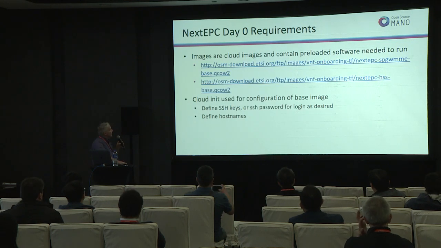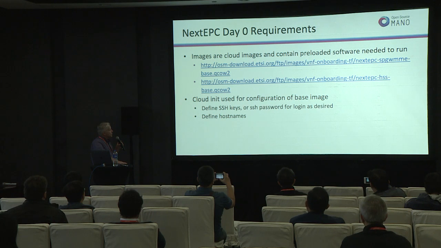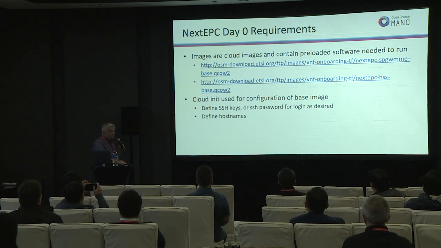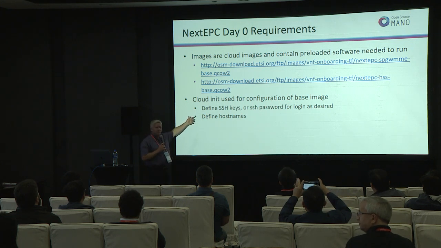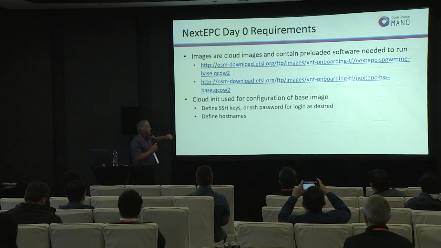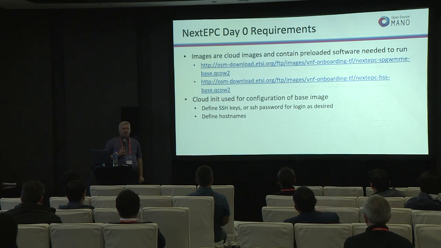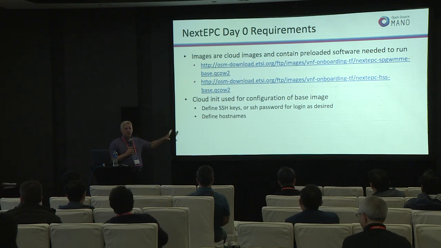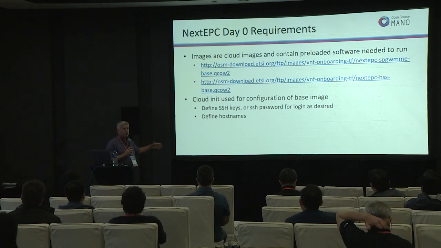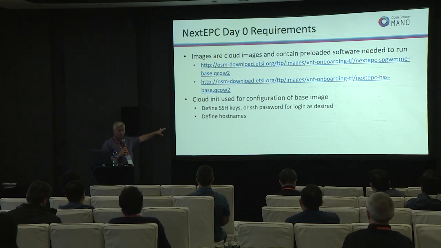So next, I get these cloud images, which are freely available for download. And I upload them to Glance, make sure they're there. And I take a look, I go, okay, what do I need? Well, these are cloud-based images, so I can use cloud-init to define my host names and have an SSH key pass through from an external source. So I could generate my SSH key locally and just pass that through OSM, and OSM won't store the SSH information. That's for me to know, not for OSM to know.